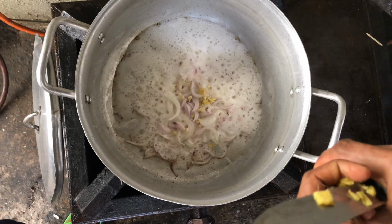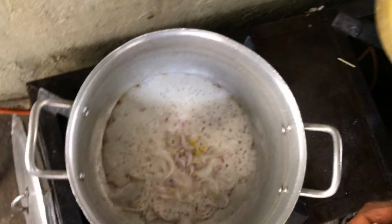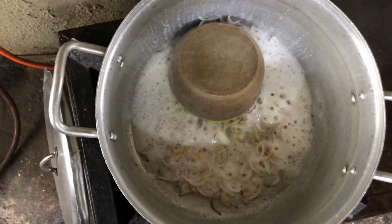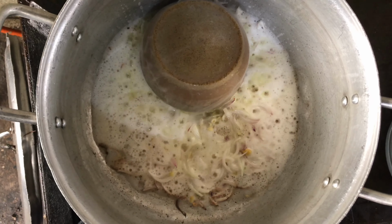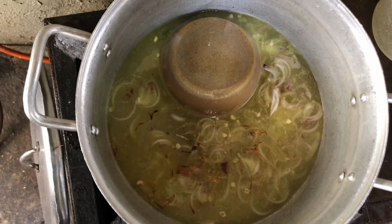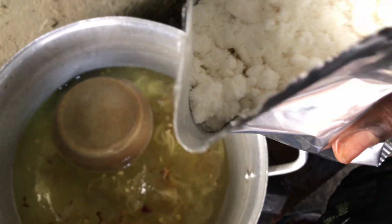And then you chop in your ginger, and then stock water. Mind you, you do not have to have stock water. We had some, and so we used it. You can just spice your water properly, and then you add in your water. Please remember, I would like you to know that it's better to put little water than too much water, and then you can add on later on. So please put little water.